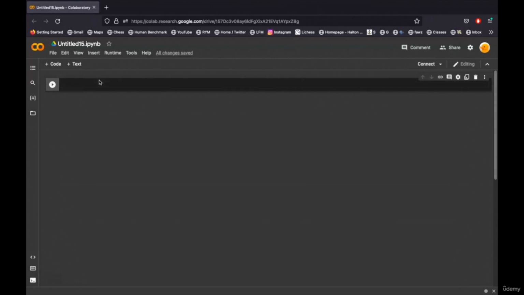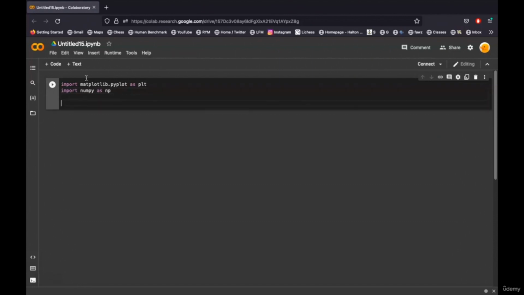So the first thing we're going to do, of course, is import matplotlib.pyplot as plt. Make sure you spell that right. There you go. And we're also going to import a library called NumPy as np. We've used NumPy in the past. I can't remember exactly what lesson it was, but it was to generate a number array, which is also what we're going to be using it for today.